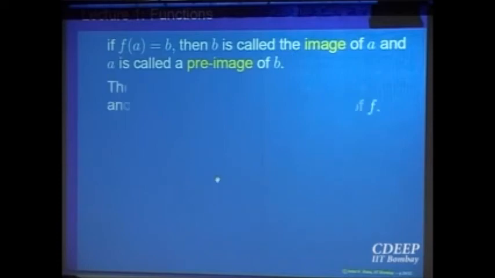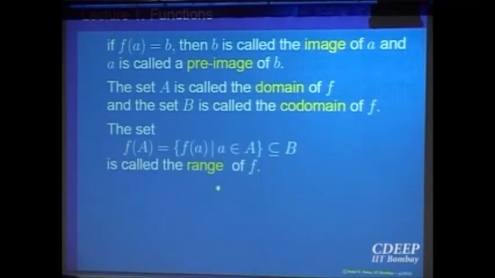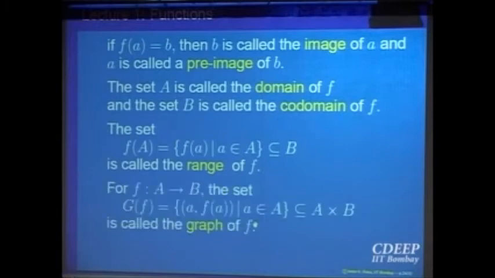So all of you know this, what is called the domain of the function, what is called the codomain. Yes, everybody knows all such things. They're all done in school now. But I'm just revising so that our knowledge and our notations are complete for the remaining part of our course. So range of the function, that is the set f of A, say all the images of A in the domain. And then what is called the graph. Graph is not a picture. Graph is a set.